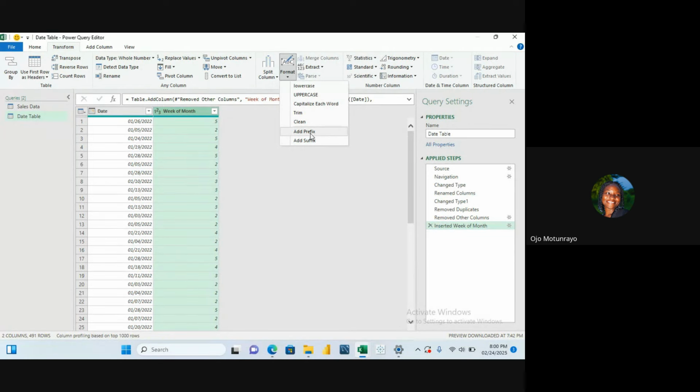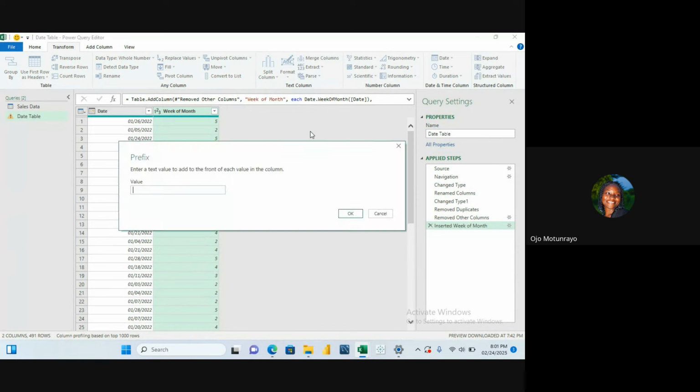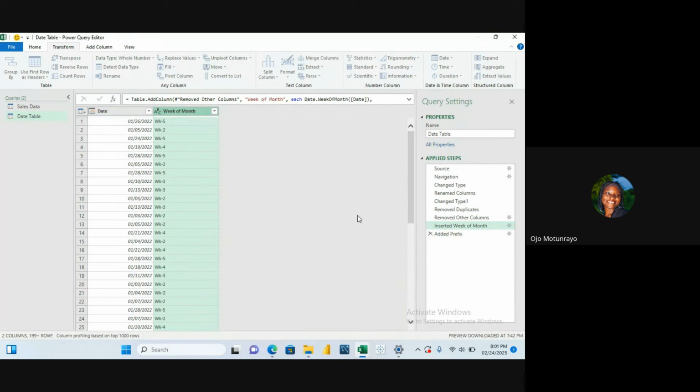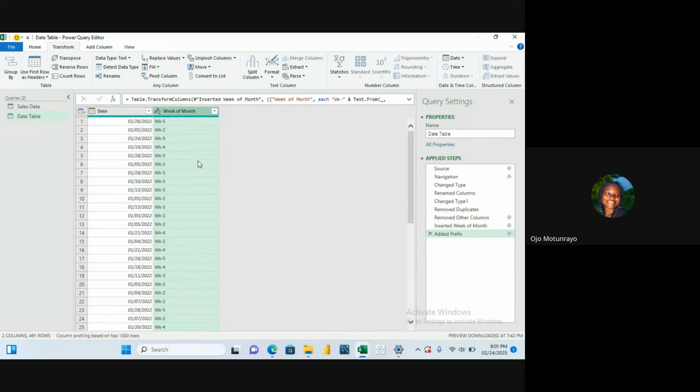When you go to your format, add prefix. When you add your prefix, just type WK and then this dash. Click on OK. I added prefix so that it will be week 5, week 2, week 5, week 4, week 1, and all like that. So we want to add another column that is for day.